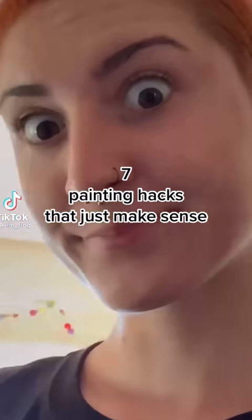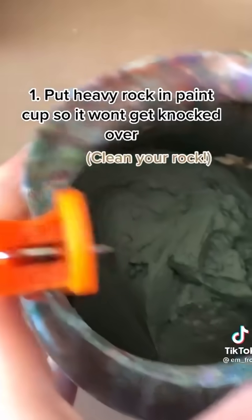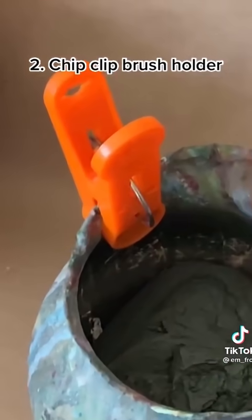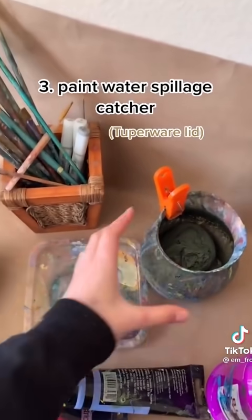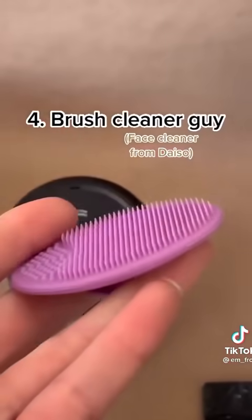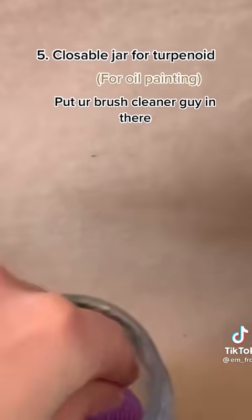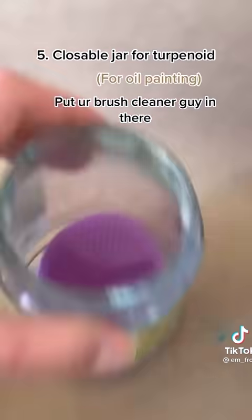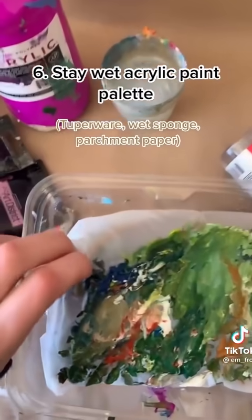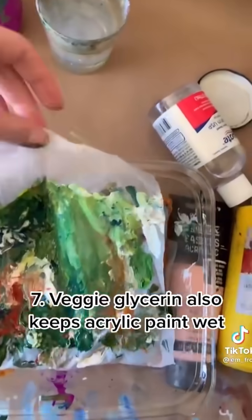7 painting hacks that just make sense. 1. Put heavy rock in paint cup so it won't get knocked over. 2. Chip clip brush holder. 3. Paint water spillage catcher. 4. Brush cleaner guy. 5. Closable jar for turpenoid. Put a brush cleaner guy in there. 6. Stay wet acrylic paint palette. 7. Veggie glycerin also keeps acrylic paint wet.